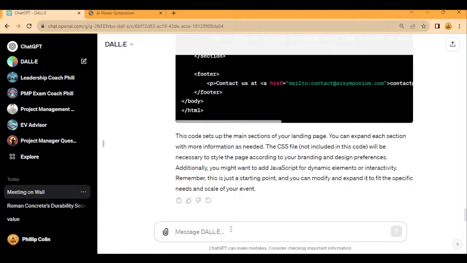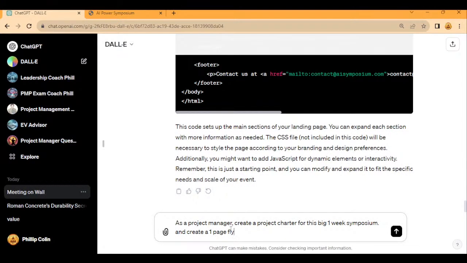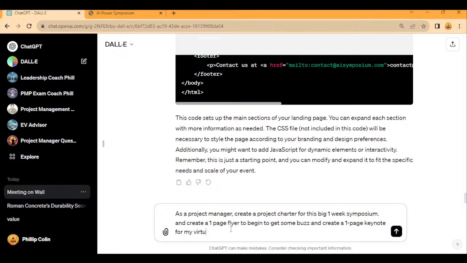You could also ask ChatGPT for help as a project manager. You could say, as a project manager, create a project charter for this big 1-week symposium and create a 1-page flyer to begin to get some buzz, and create a 1-page keynote for my virtual appearance at Microsoft to get some awareness about this event.